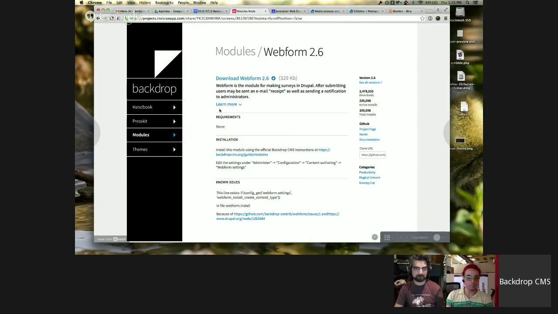Let's see. So yeah, the Learn More link is expand and collapse. When you're first on this page, you won't see all of the information about the module. You'll only see the most important stuff. But if you wanted to read more about it, you can expand that. It shows up in the next one. There you go. So here's a longer description of what the module actually does.